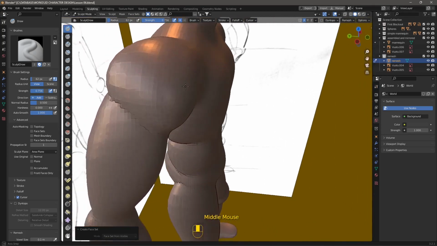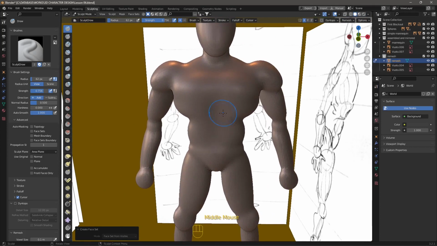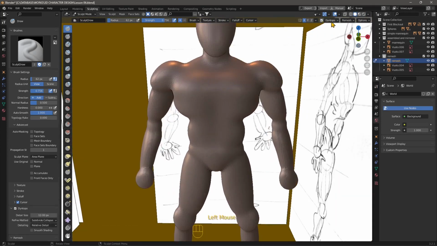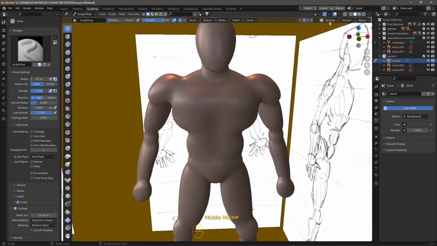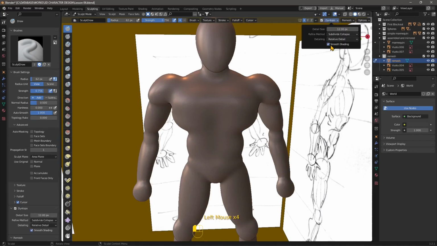So I can see the polygons right now because we are not using the smooth. So we can do that real quick actually with Dyntopo. So in this video, we're going to see this one here, which is dynamic topology or Dyntopo. And if we click on smooth shading, we can already see that everything is nice and smooth out. Even if I deactivate Dyntopo, you can see everything is still showing nice and smooth. So if I apply it again, you can see this is managing now the visibility of the polygons.